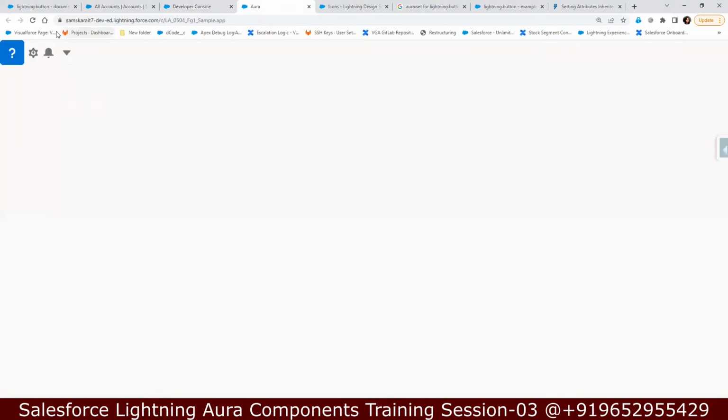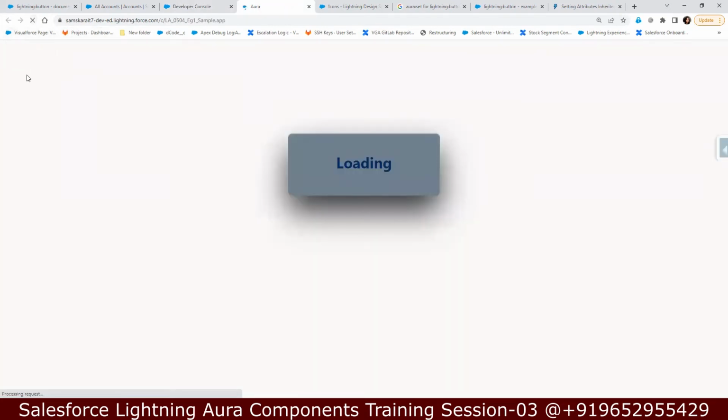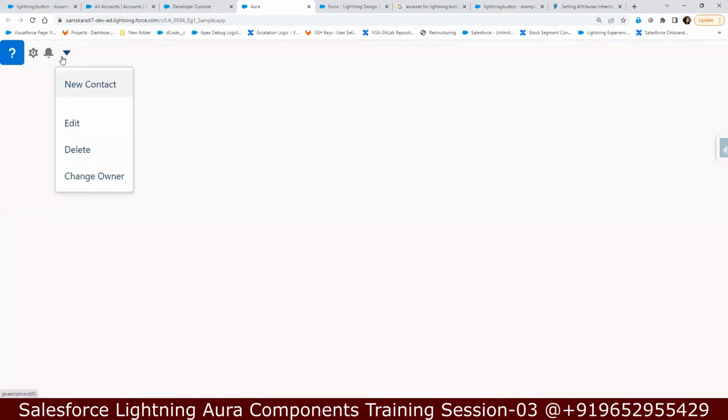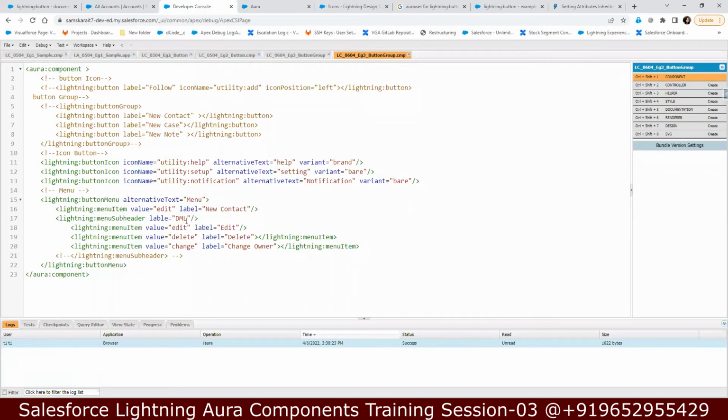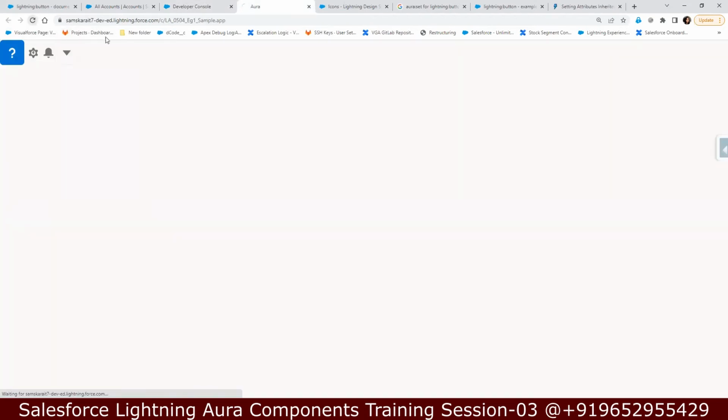Okay, now let's see what the output is. It is categorizing it. You can see that a space came between the new contact and edit, delete, change owner. But it is not showing me the label. The reason is this. Now let me refresh.